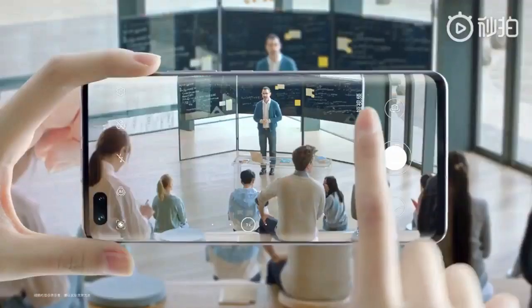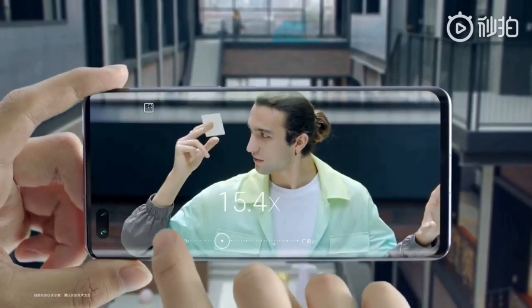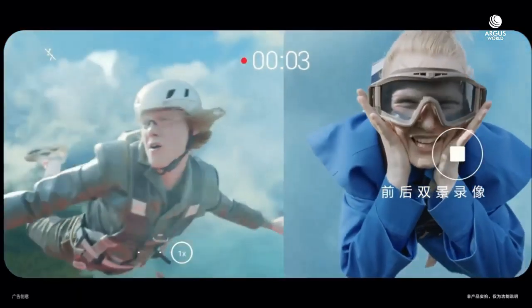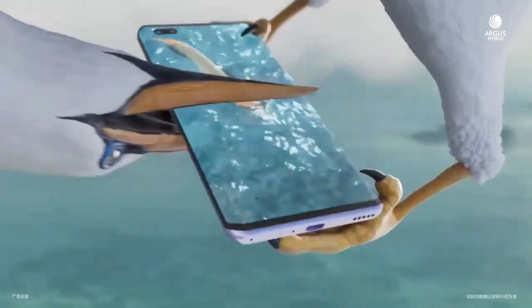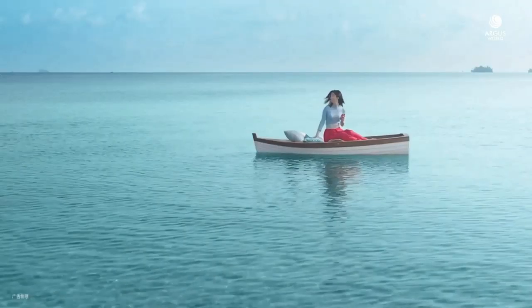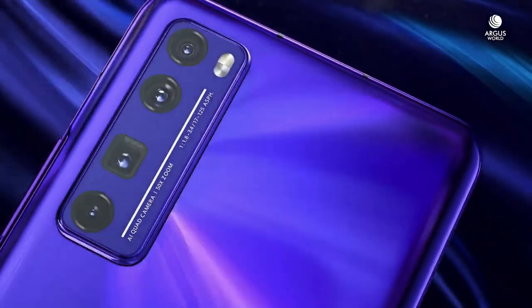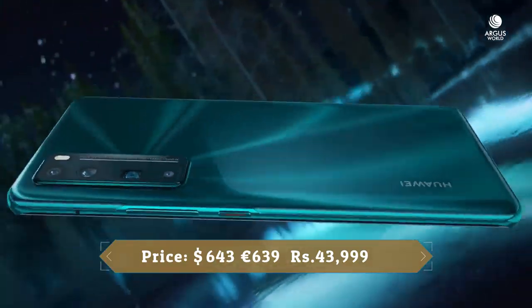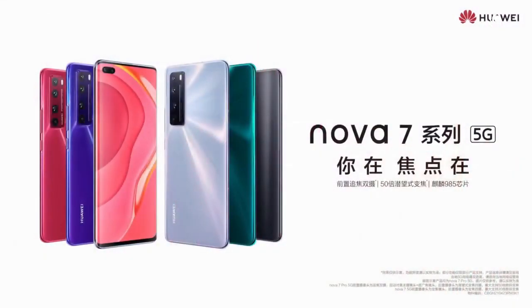Pictures are great in daytime with good color reproduction, and dynamic range is decent considering the price. The phone can record 4K video and features super slow-motion video capture at 720p 960fps. Up front is a dual punch-hole module with a 32MP primary camera and an 8MP 105-degree ultrawide angle shooter, delivering good depth of field. The Nova 7 Pro 5G runs EMUI 10.1 based on Android 10, with 128GB or 256GB of storage, and is available in Midnight Black, Silver, Forest Green, Mid-Summer Purple, and Honey Red. It is powered by a 4000mAh battery with 40W fast charging support.